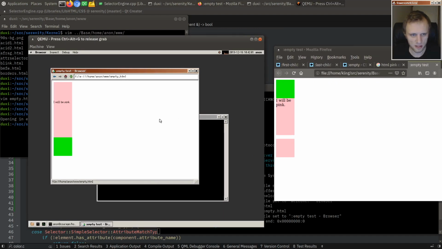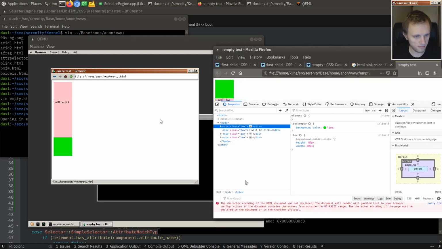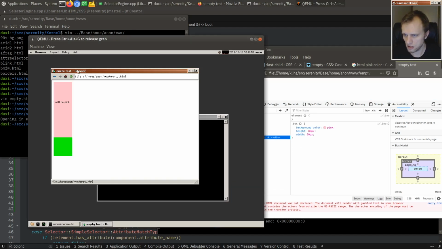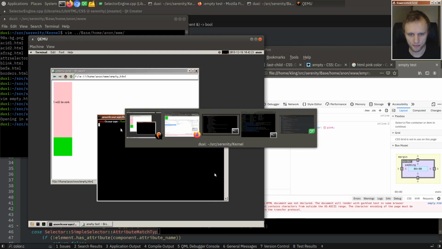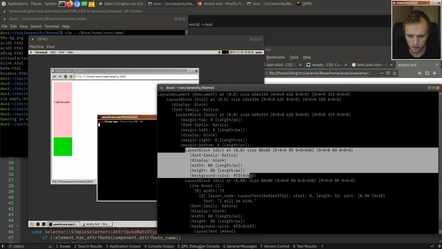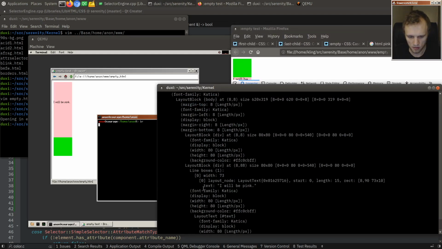I don't feel like this is working out right, so let's take a look at the inspection here. This guy is green because it's empty. That's only a common child, okay? This one, and in our case, dump the layout tree. In our case, the first div is pink, even though it's supposed to not be pink.